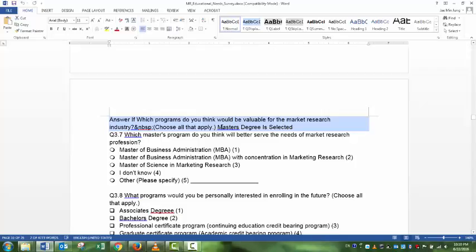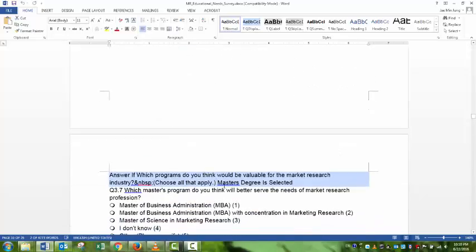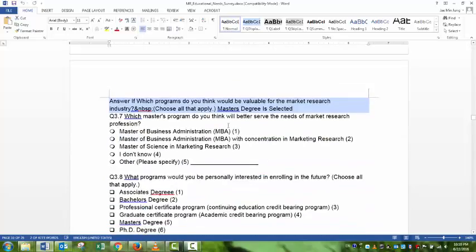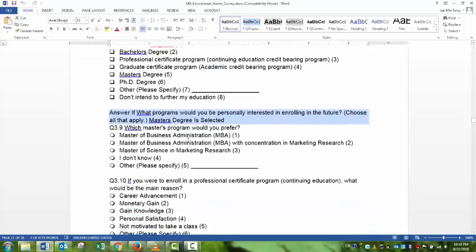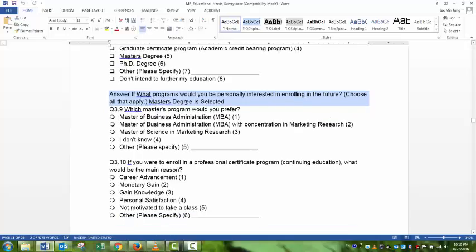If the answer to the question above was master's degree, then you want to show this question. This is so-called display logic. And here's another display logic: what programs would you be personally interested in enrolling in the future? If master's degree is selected, then you want to show this question.